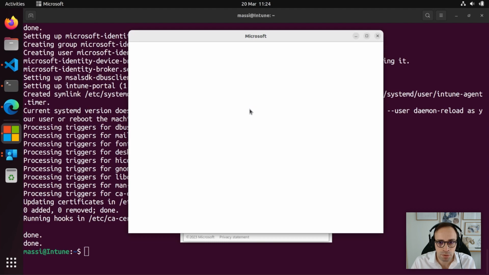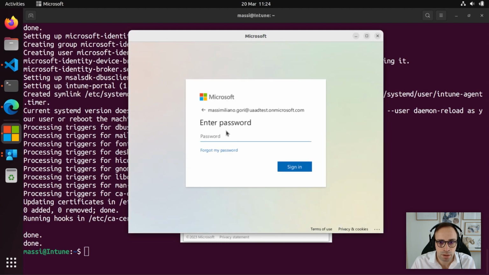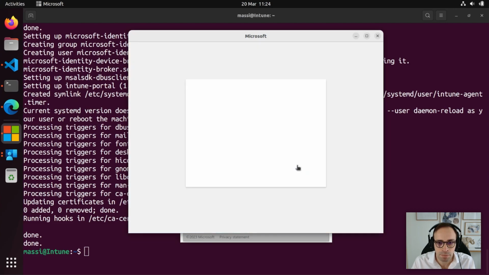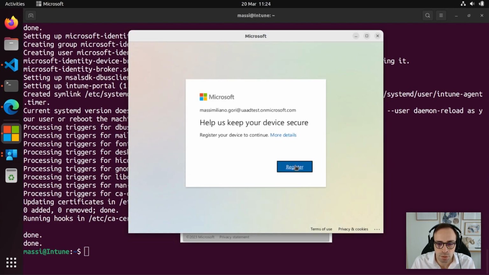We'll open a browser window, which will then ask for our password or complete the authentication flow that you have configured in your tenant. I put in my password, and then we will need to register our device. This is effectively what lets the device appear in the Cloud Console.